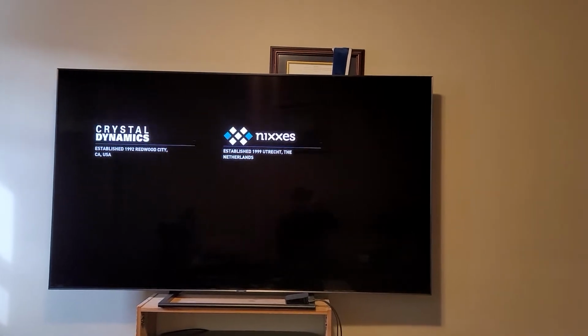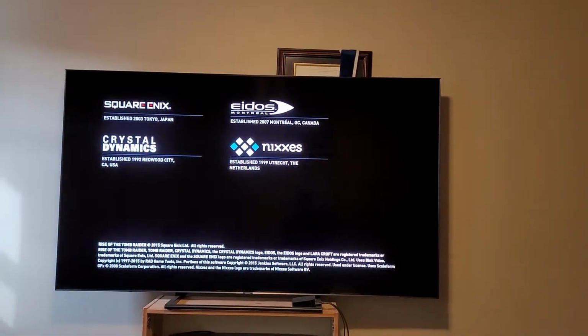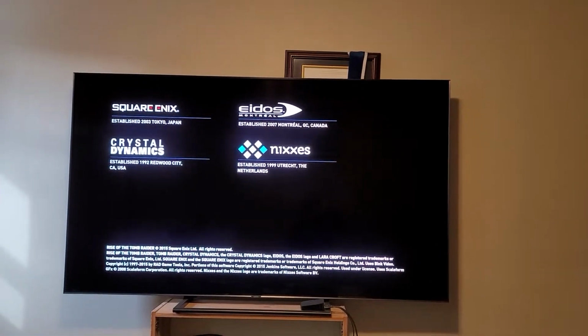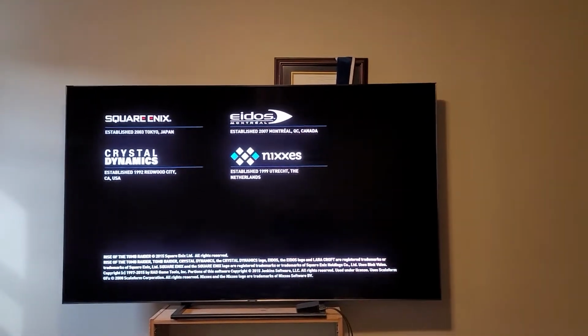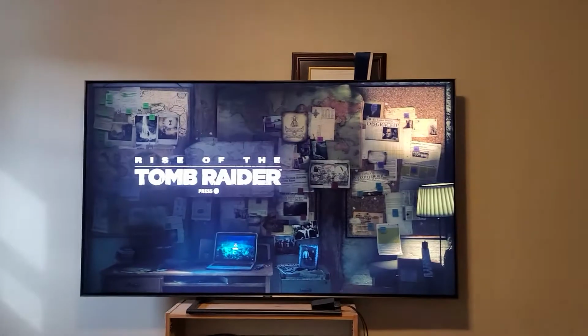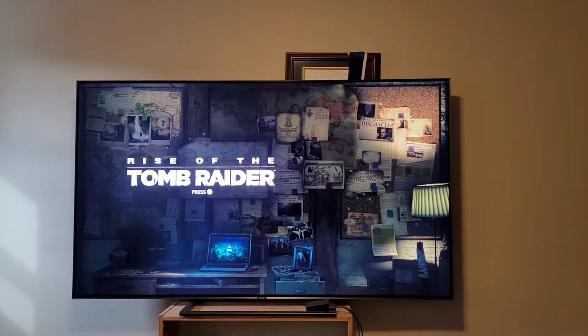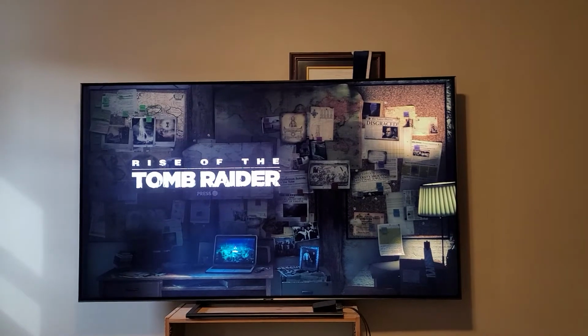So we'll use Rise of the Tomb Raider as our example. Now, just so you guys know, unlike LG, Samsung doesn't really tell you when HDR is on in the top corner when it activates, so you have to kind of double check sometimes. But it's pretty easy to tell once your game starts. We all know that Rise of the Tomb Raider uses HDR, and as you can see, HDR is presented nicely.